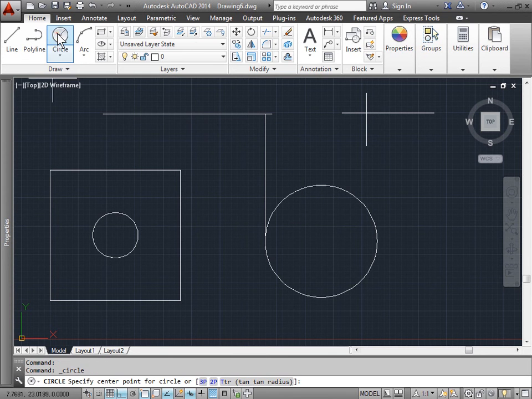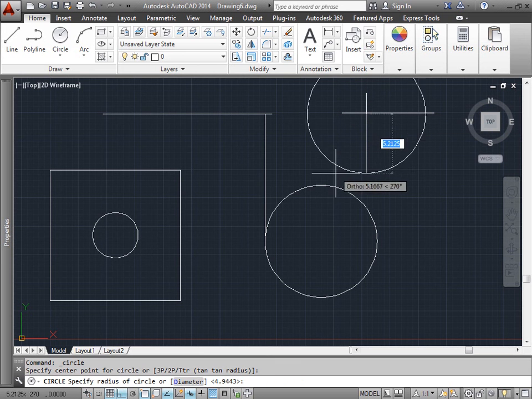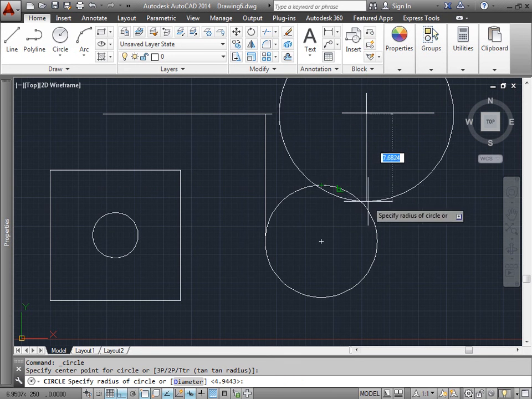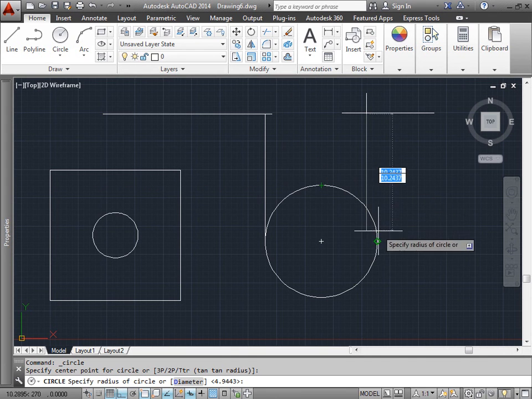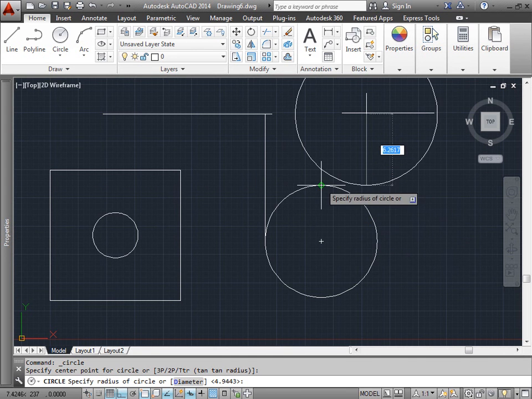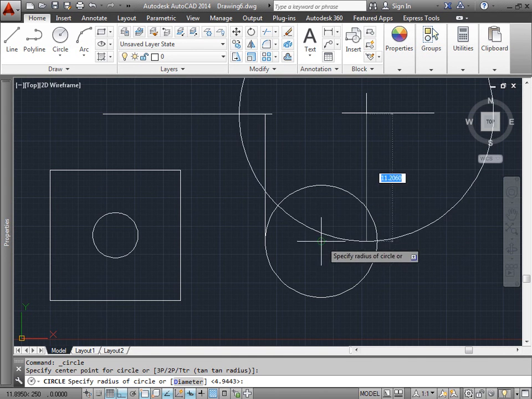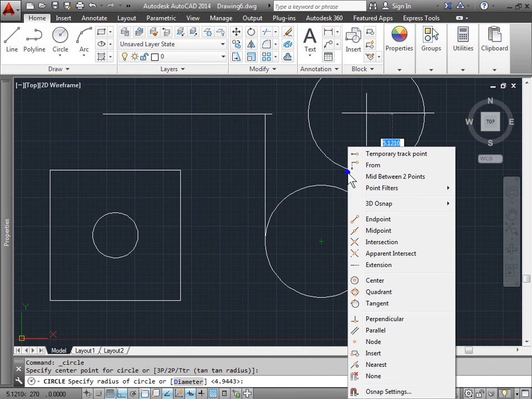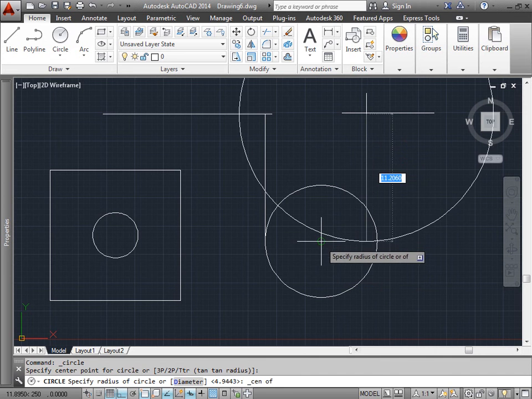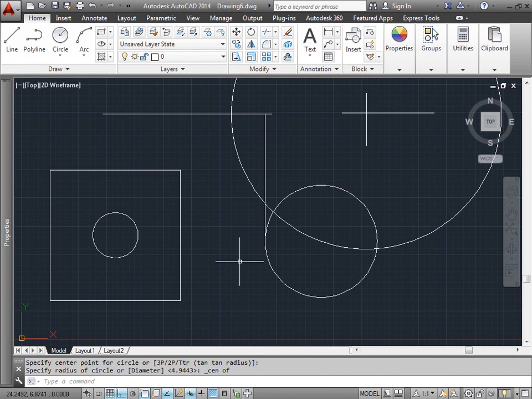I'll go ahead and activate a circle, and as you can see I have many object snaps appearing. I'll go ahead and choose a point here, and as I pull out, again, maybe I wanted it to be perpendicular or maybe I want it to be tangent. You can see it's kind of bugging out as I hover over some points. But anytime you want to specify a specific point, you can always shift right click and choose from any among these. I will choose, let's say, something with a circle. So I'll just choose the center of the circle here, and it hovers over it, and there we go.